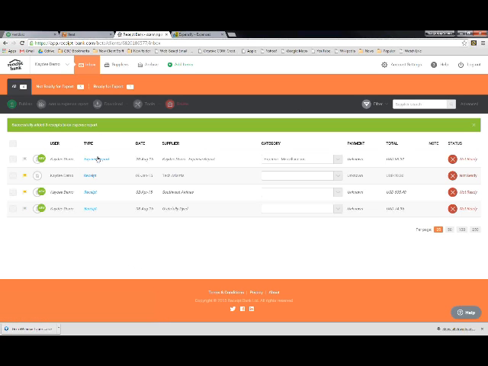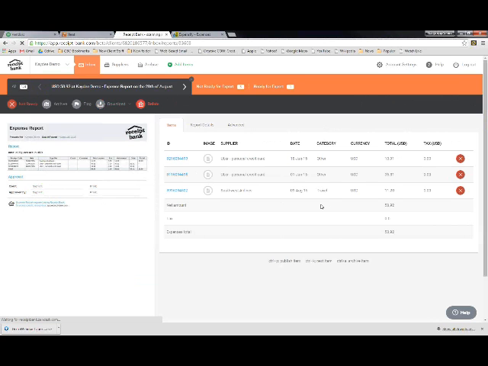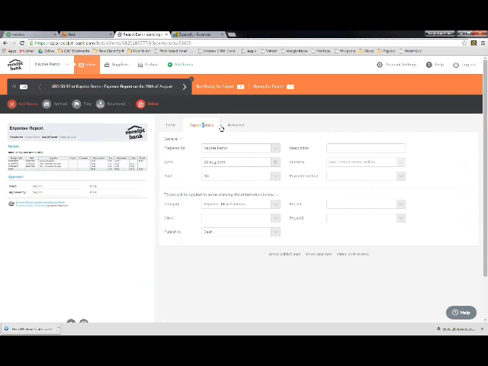Here's my expense report. If I click on this expense report button, it's going to give me the summary of those expenses. Ta-da! Pretty cool. Here's my details. I can add additional information here. So here in this description is where I can add something like SF trip. I can assign all of these expenses to a client and a class if I wish. I can say, okay, what did I pay these out of? So this is a nice way to be able to consolidate everything.